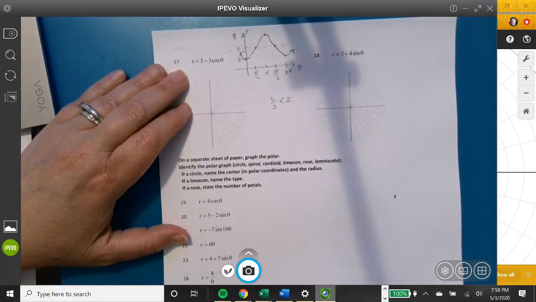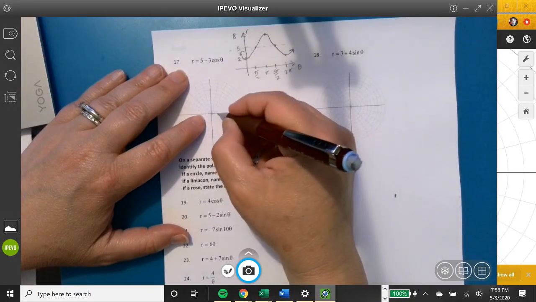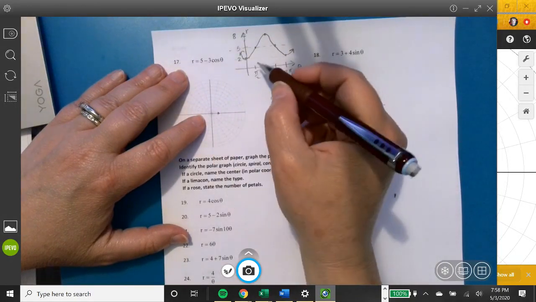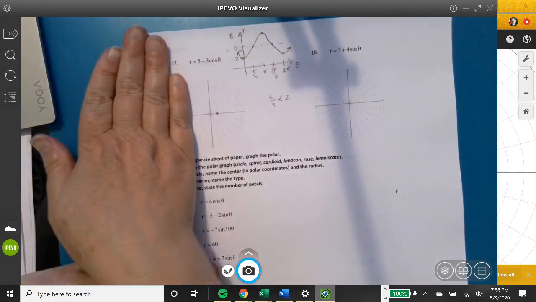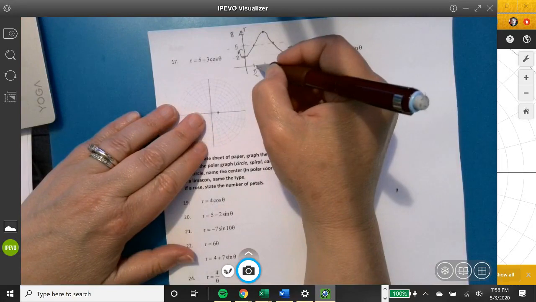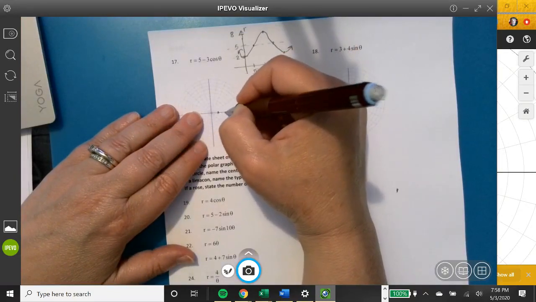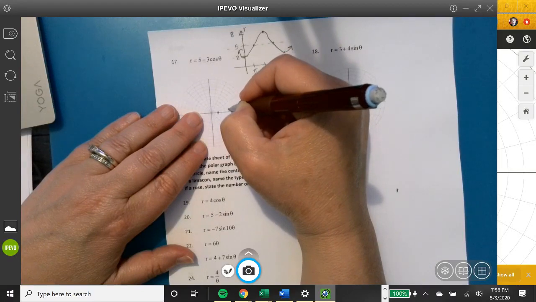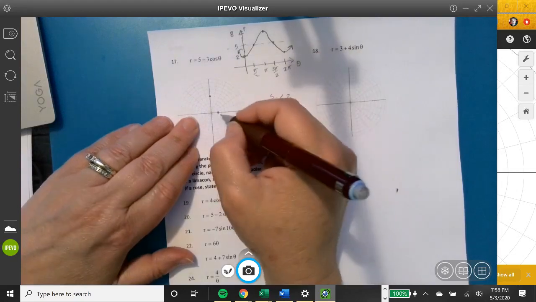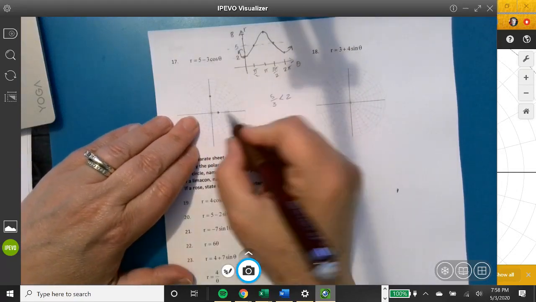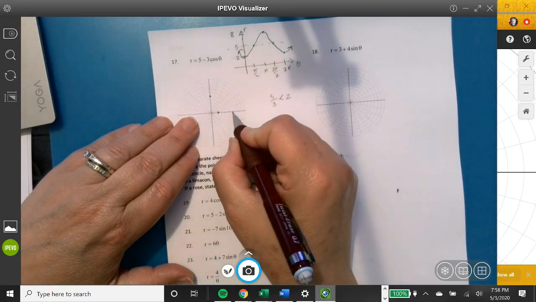Okay, so let's plot some polar points. We're going to go out radially 2, rotate nothing. And since this is a negative cosine, I'm anticipating the big part's going to be on this side. All right, so then we're going to go to our next point, which will be at 5, out radially 1, 2, 3, 4, 5, and then rotate pi/2 right here. And then we're going to go out radially 8. So this is 1, 2, 3, 4, 5, 6, 7, 8.